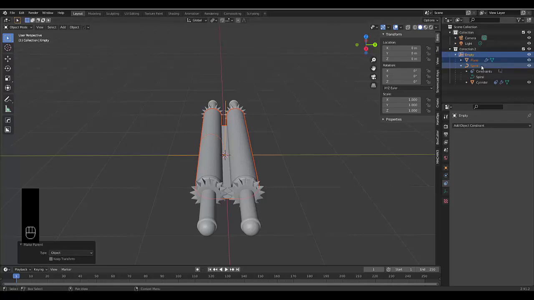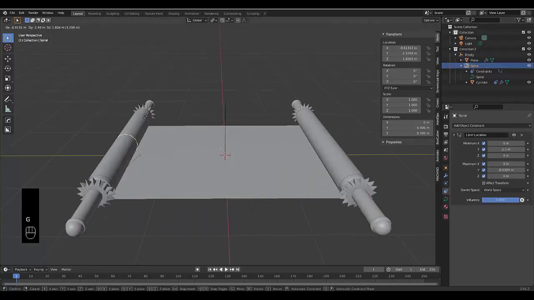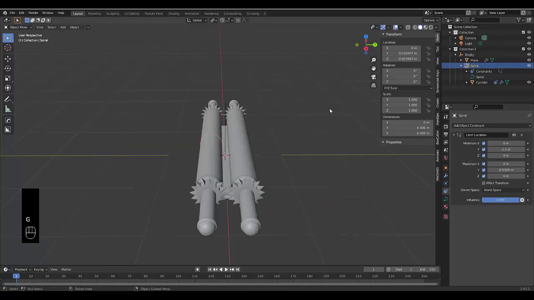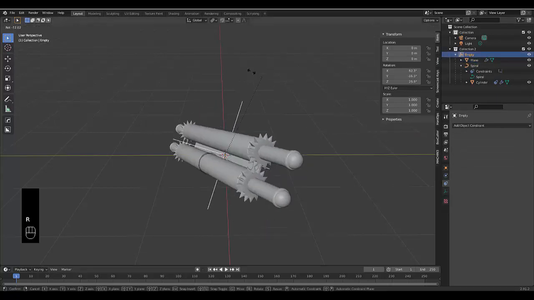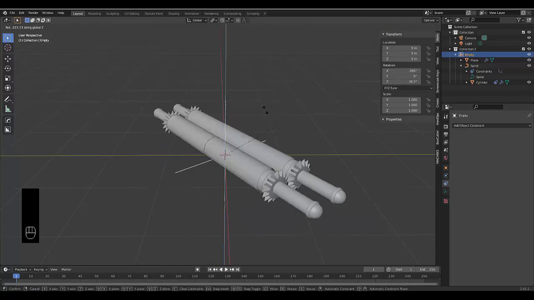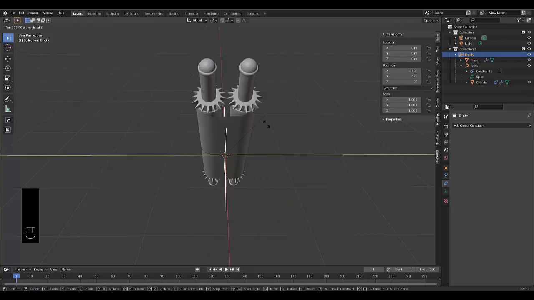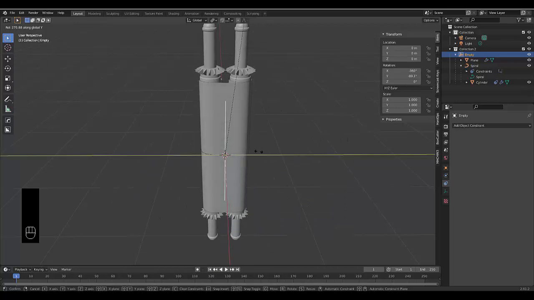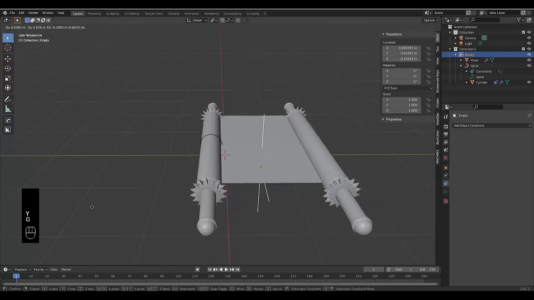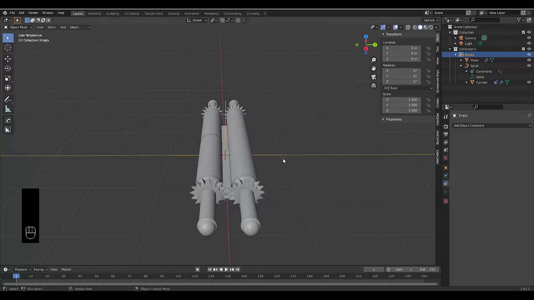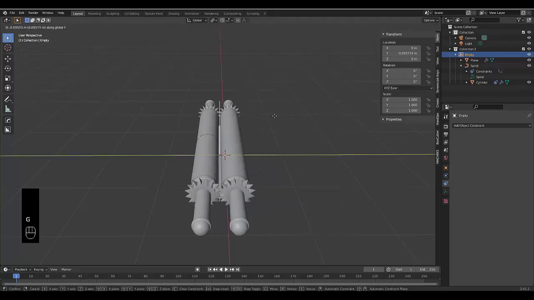Open this up, choose your spiral, press G to grab in all directions, and it still works perfect. But if you choose your empty over here, you can now rotate this in any direction that you desire, which is pretty dope. Anyways, we're not done yet. Let's press G, Y.